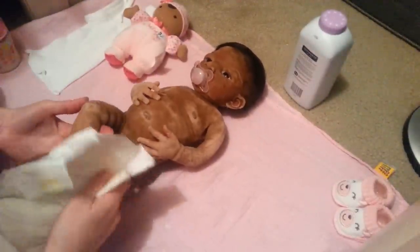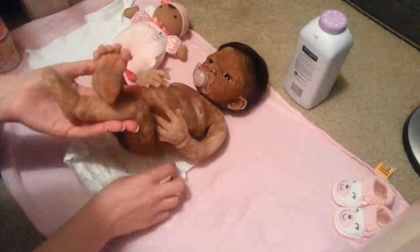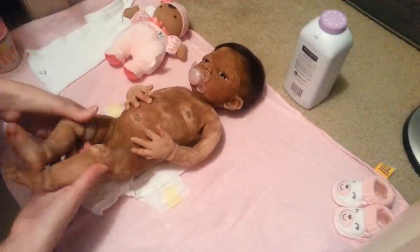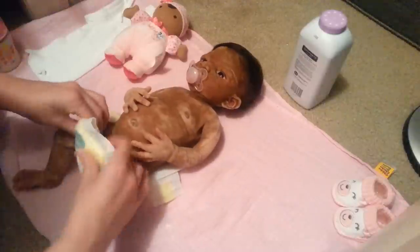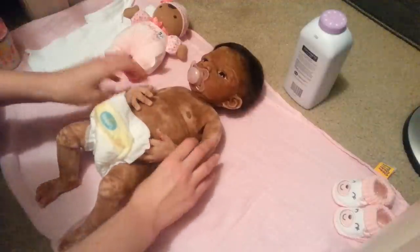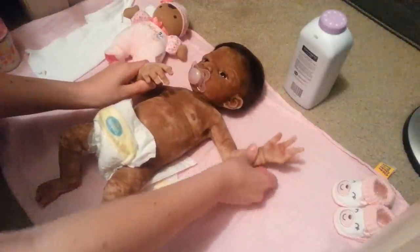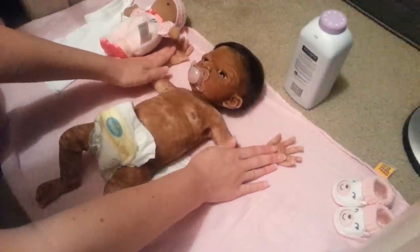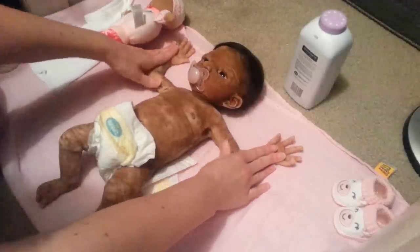I got powder on, so I didn't need to put any more on her diaper. She looks pretty comfy now. Put your arms out and stretch. Oh, that's a good stretch. Feel that on your muscles?